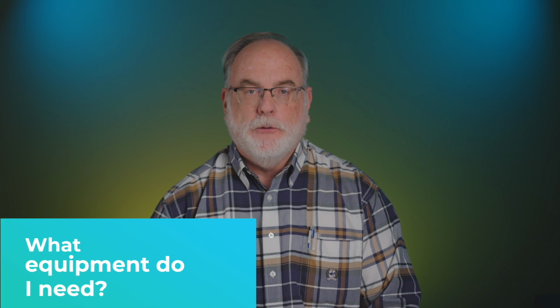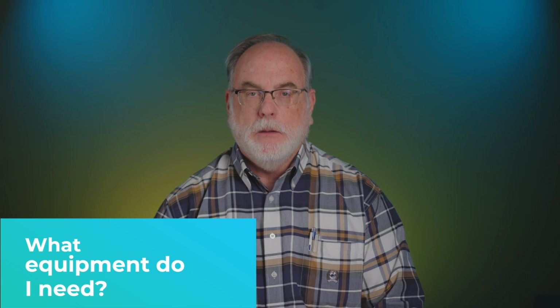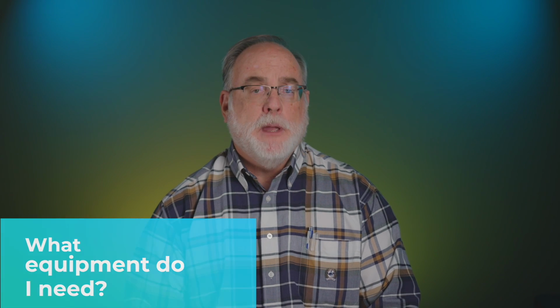So what we're going to talk about in this chapter is the equipment that you might need to keep yourself safe for an emergency for 3 or 4 days. The biggest question that people ask is, do I need some sort of generator? A lot of that depends on what the special needs of your family or yourself are. There are some people that really do need to install a backup generator at their house.